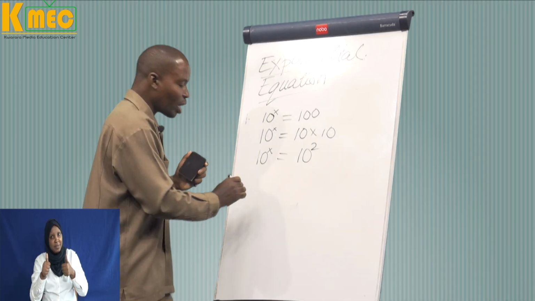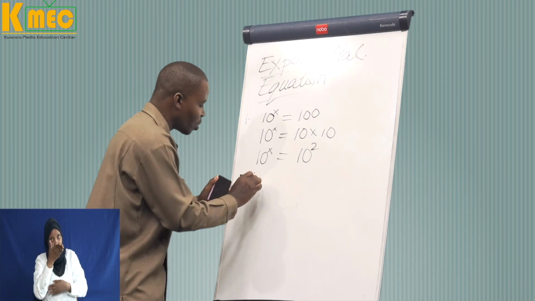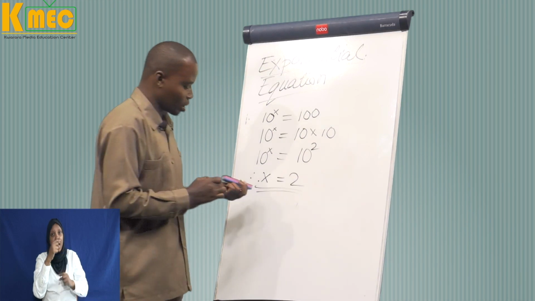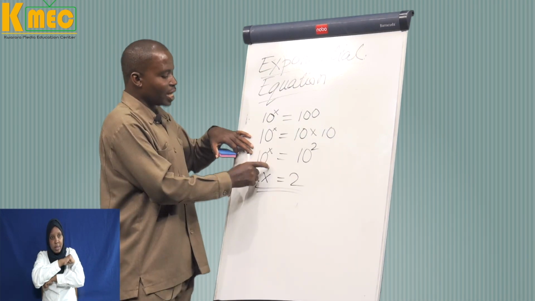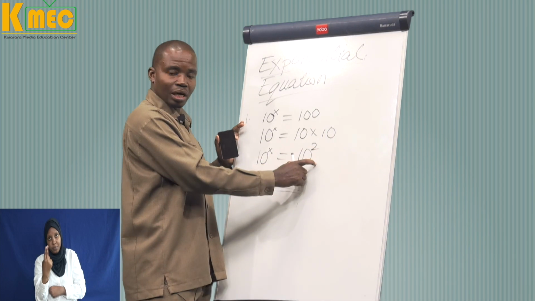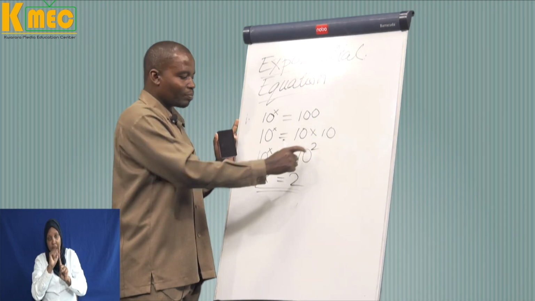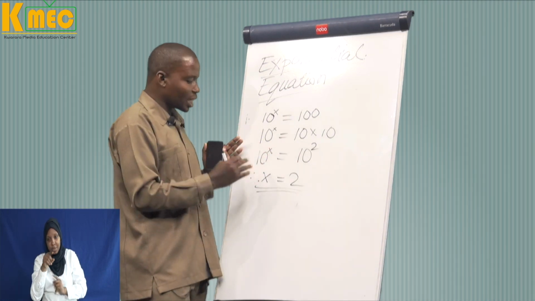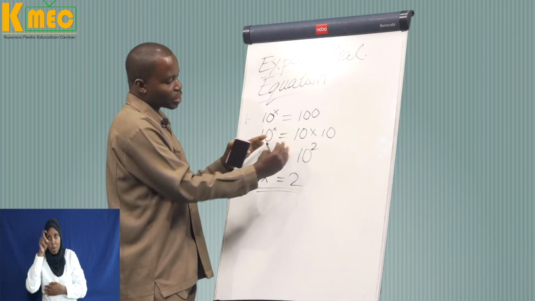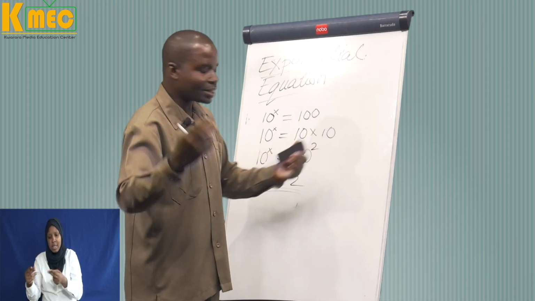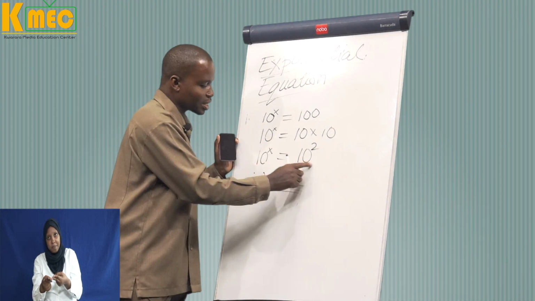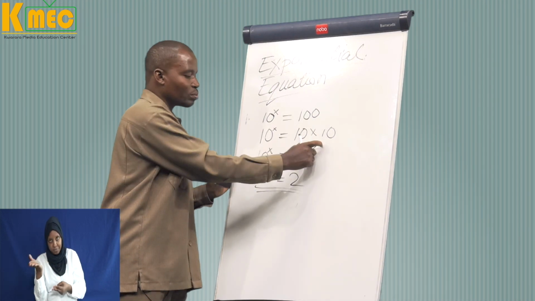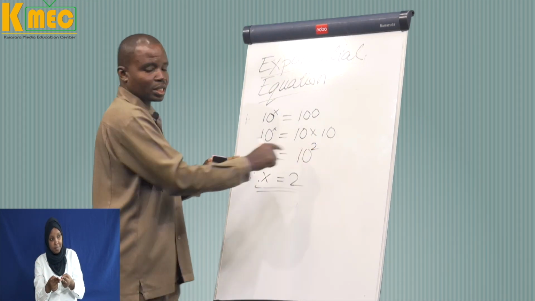Very good. Therefore we conclude our calculation. Therefore x should be equal to 2. Since our base is 10 here and our base is 10 here, the exponent here is x and the exponent here is 2. But this is an equation, so the whole of this side should be equal to the second side. Therefore, if the bases are equal, x should be equal to 2, where 2 is the exponent there.